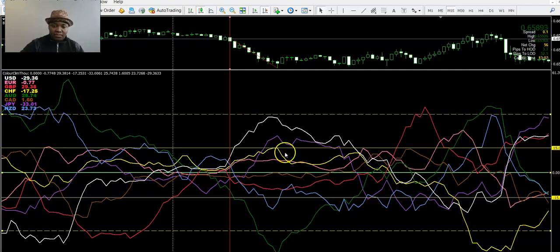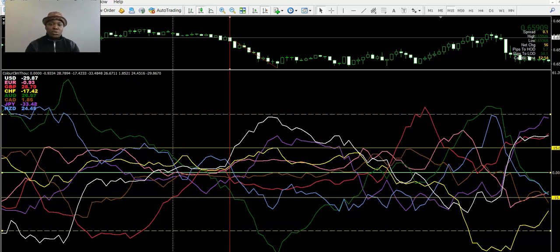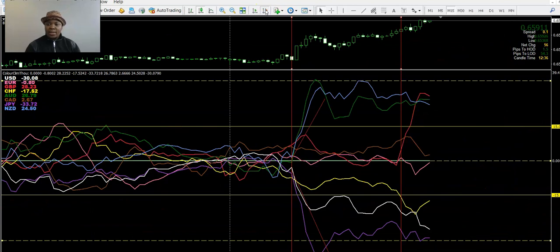But you can clearly see Aussie, this is our zero line, by the way. This one, this is our zero line, and you can clearly see right there on the zero line, that's our dollar, and then that's our Aussie shooting down. So you can clearly see on these two lines that when they were diverging away from that zone, you had that good trade. So you can trade from any other level, it's okay, but the best trades come when the markets are closer to the zero line. So this is a trick that I wanted to show you guys today.